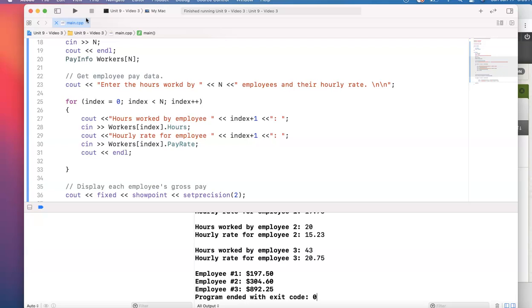So that's how we use an array, and you can have 50, 20, 30. The program doesn't change. You could read the name too and print the name if you want to.